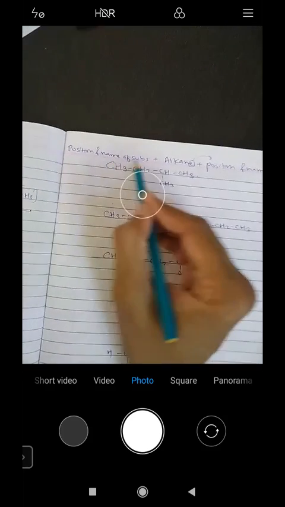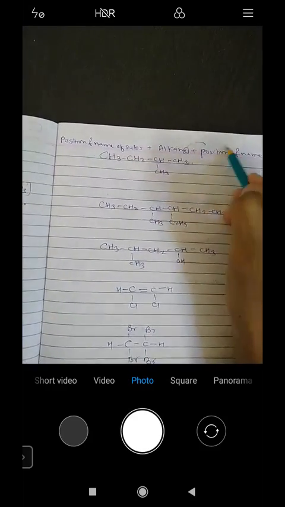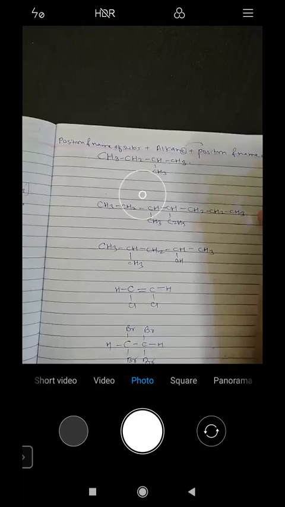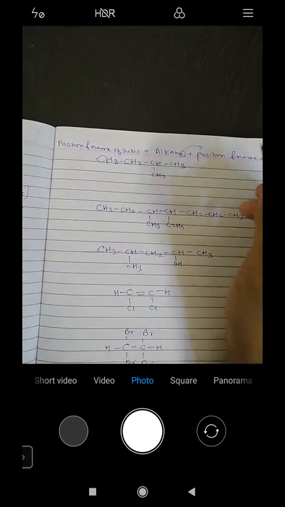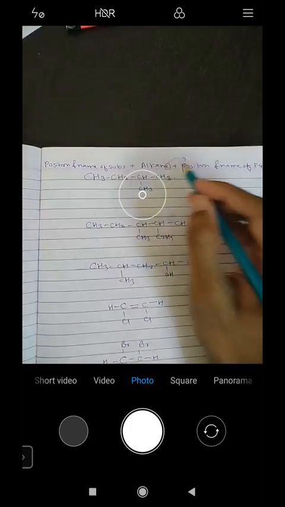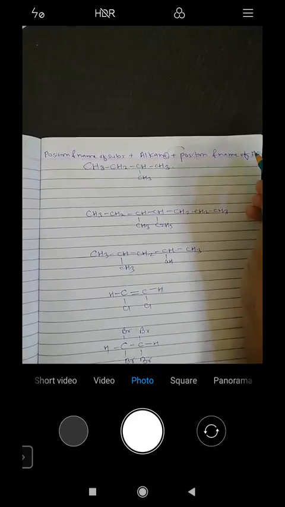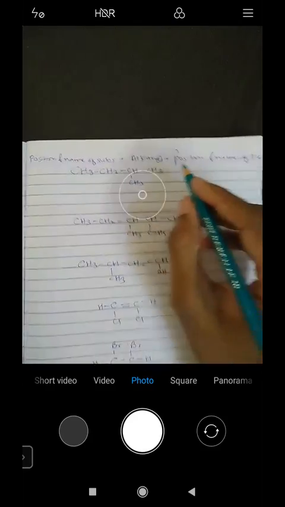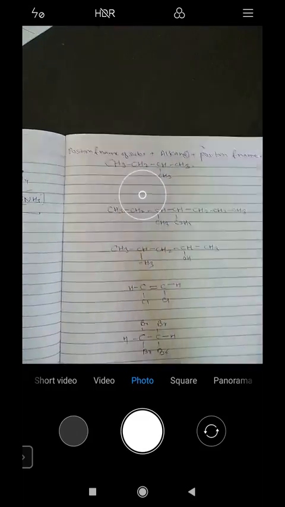Then the last point: here I have shown you last time, only position and name of substituent. Then we will write the name of alkane, and if functional group is there, then we will write position and name of functional group in place of E of alkane. Means pentane is there, so E of pentane will be removed, and we will write the position and name of functional group over here. Let's start a few compounds, IUPAC naming we will start.